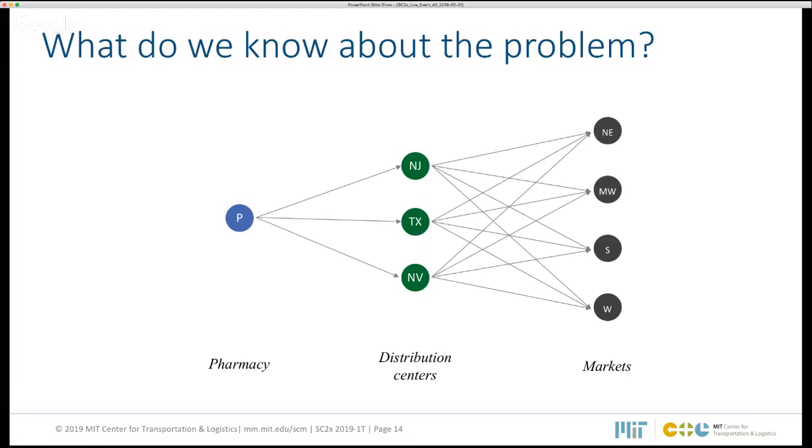What additional information do we have? We also have transportation costs, measured in dollars per box. So the units that we are moving are boxes, and in this case we have inbound transportation costs. Basically, how much does it cost to move from the plant to each of the distribution centers? In this case, $2, $7, and $10 per box, depending on whether we are going to New Jersey, Texas, or Nevada. And similarly, we have information about outbound transportation costs. So how much does it cost to move one box from the different distribution centers to the different markets, and those numbers are the unit transportation costs.